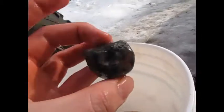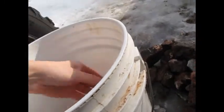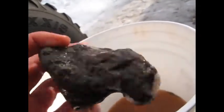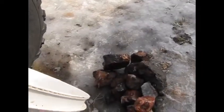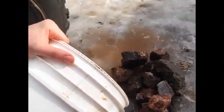Don't remember picking that one up, but must have been some reason. Again, more of that greens and browns and a little yellow in there. Right there. Not too much, but teeny bit. Let's pour some water. It's getting real cold in my hand. There we are. We're almost at the bottom now.